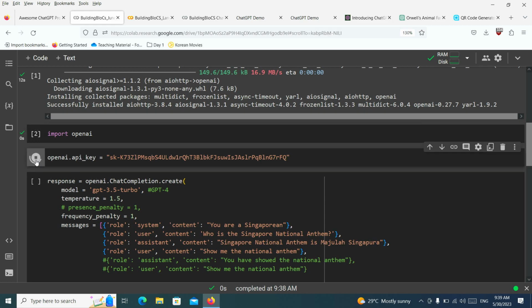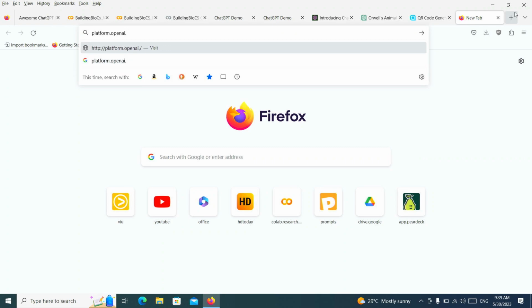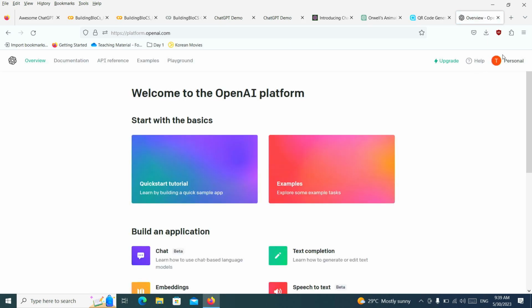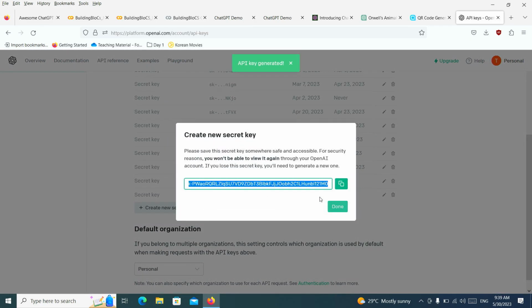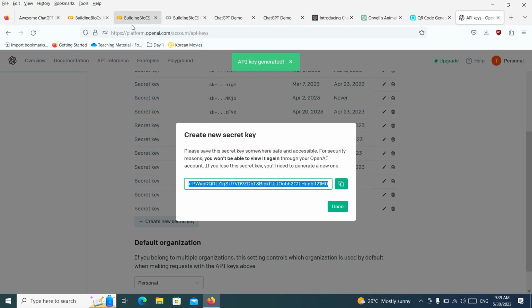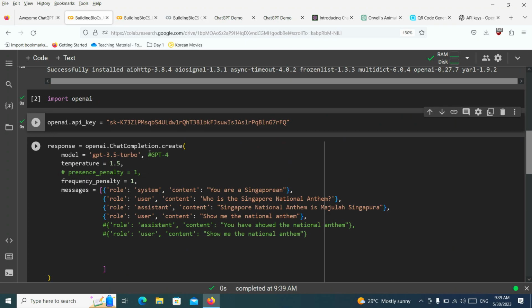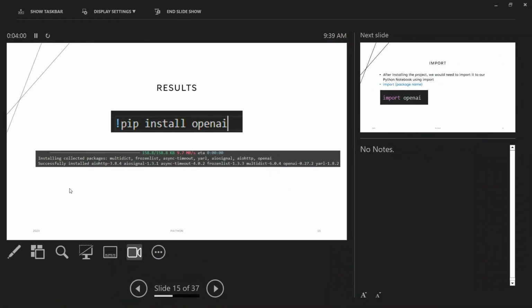But how do you get your OpenAI key when you want to develop your own web apps? You can just go to platform.openai.com. Then after you log in, you will come to over here, click on your avatar and click View API Keys, and you can create your new secret key. Yes, create a secret key, and then this key can be used. But because I've already finished all my free credits, I generated this key using my other account. So I will not copy and paste, but you can just copy and paste into these inverted commas. Okay, so now let's run through some necessary things in ChatGPT.